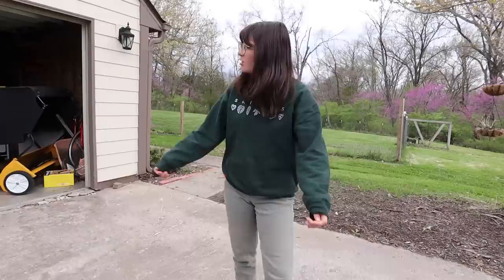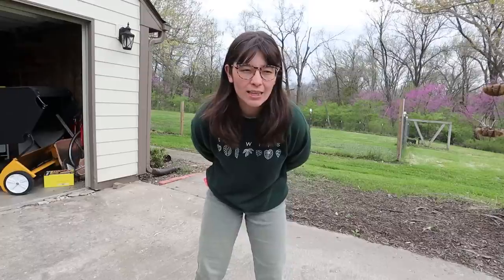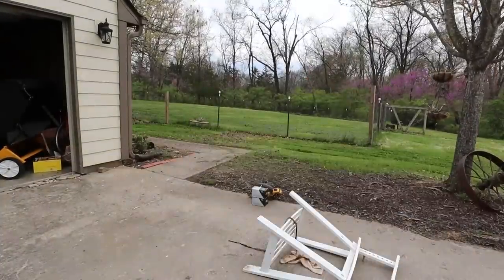Hello everyone. It's a fresh day. We've had some inclement weather — the forecast said rain but it hasn't rained a drop. I'm nervous to do more staining though, because I don't want it to rain before it finishes curing. So I'm going to try to put on some of the polycarbonate panels and see how it goes. Some will need the full eight-foot length and others will need to be cut down. I think the back wall is going to be my experiment zone since you're not going to see it from the front. I've got my saw horses and clamps, so hopefully it won't be too hard to cut on my own.